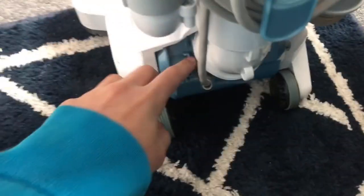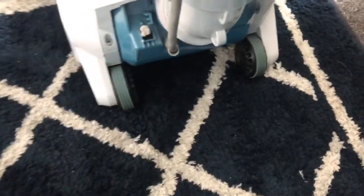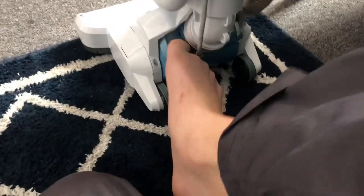Just because this thing is so easy to work on. But, yeah, still, yet again, I haven't even worried about buying a little switch thing for right here because I just don't find it necessary. You don't even need that piece. You can still just use your toe to turn it off and on.